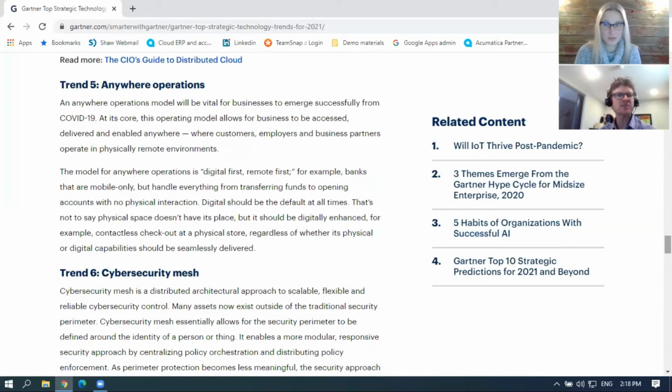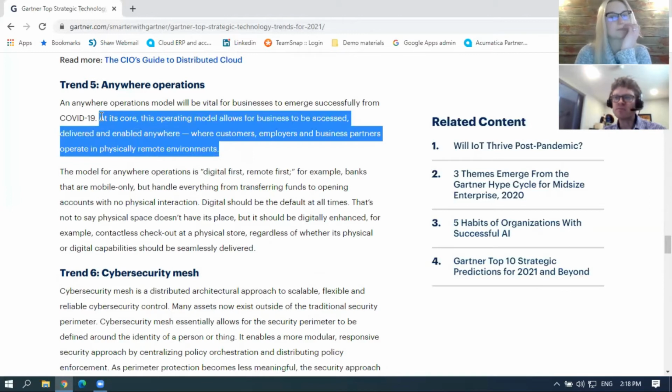Again, some of the same themes here, but what they're saying is access anywhere, anytime. Customers, business partners, employees, you have to be able to access your business operation. It doesn't matter where they are, but you need efficient applications that are connected across platforms and across functions in your business. That's what we're driving to here. It's a common theme that you really are on a platform that uses modern technology. It comes back to that accessibility feature.